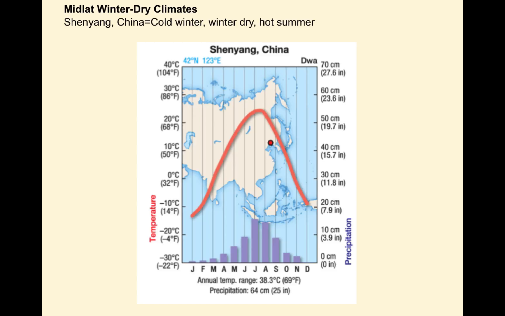Mid-latitude winter dry climates — there's not a great example in the U.S., so a zone in China is used instead: cold winter, winter dry, and hot summer. Even though they're on the east coast of Asia, they're fairly continental because most winds come off the continent from the west, shown by their large temperature range. You would not have this on the west coast of any continent because west winds blow in oceanic temperatures. During winter, the jet is not near them for jet-driven storms. During summer, the land heats up, drawing in moisture off the coast, giving them a monsoonal flow that provides summertime precipitation.